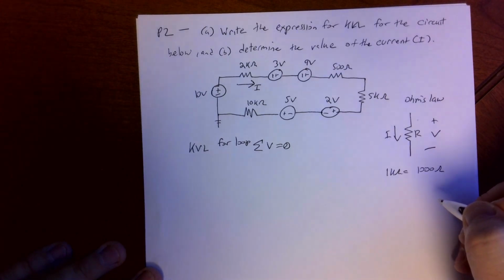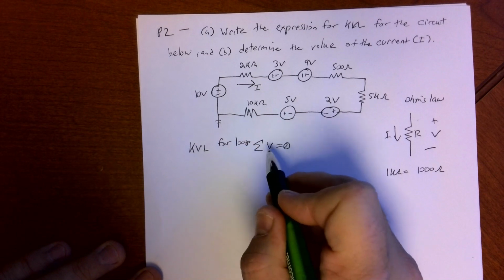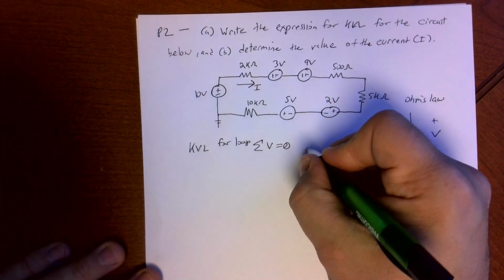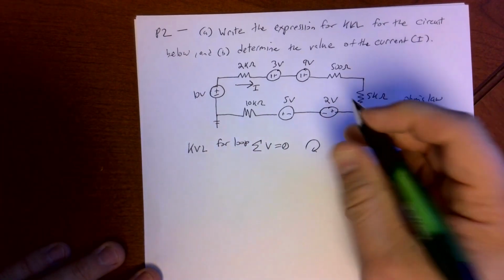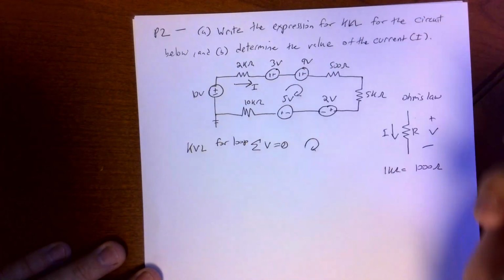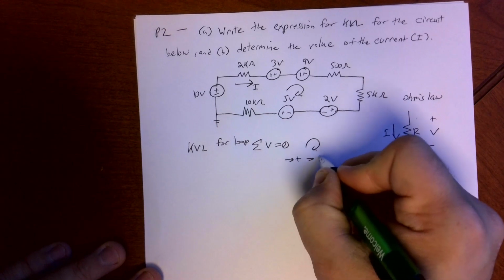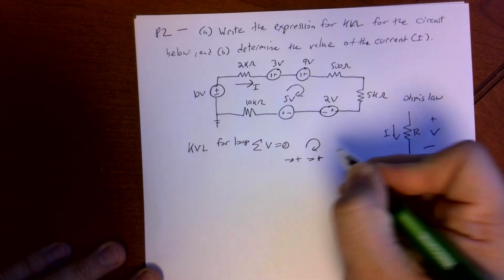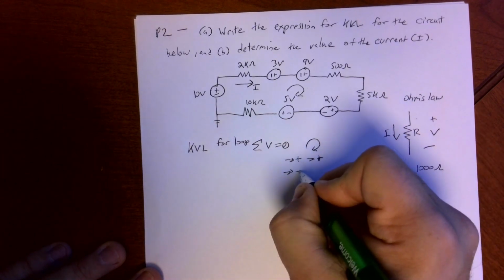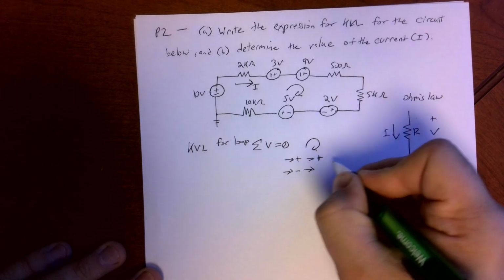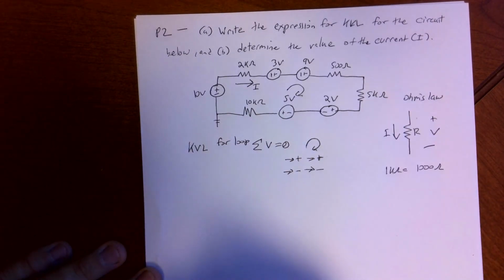Now, when we also go back here, the sum around there, what are the other rules there? We also have that we go around in a clockwise fashion. So we want to loop clockwise, and if we hit a positive first, then we use a positive designation in our addition. If we hit a negative sign first, or we have a voltage rise, we get a negative.